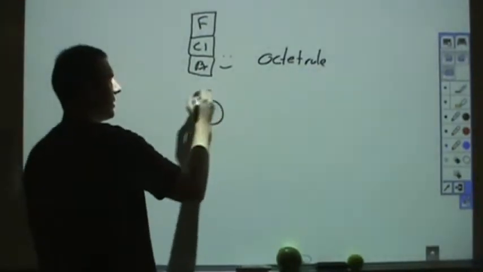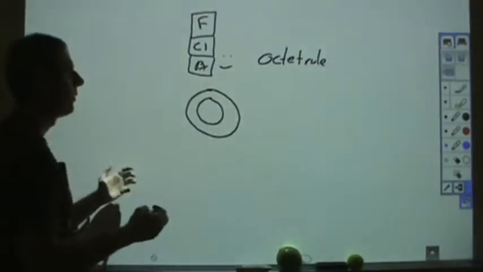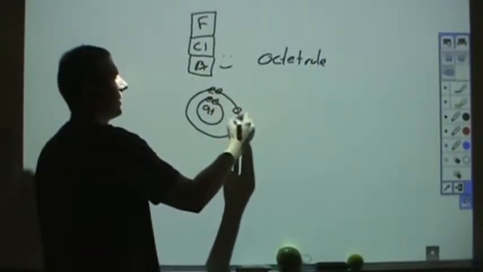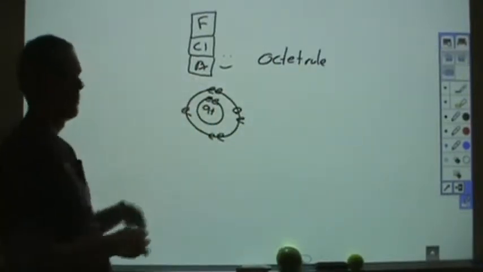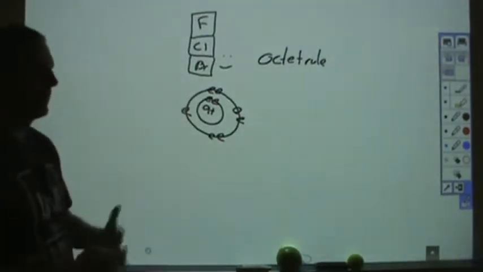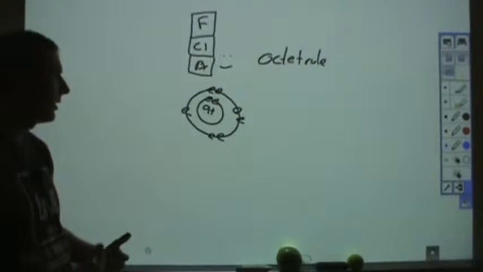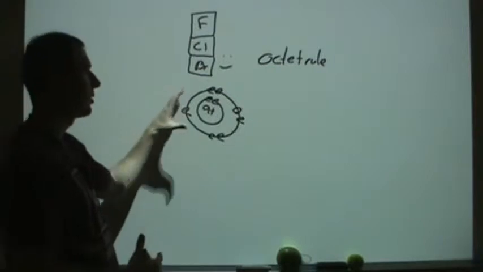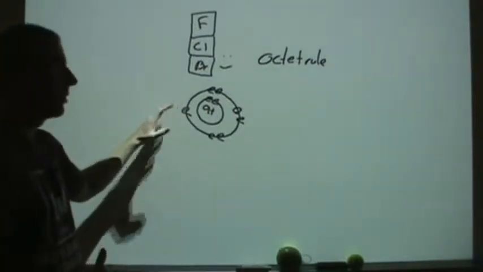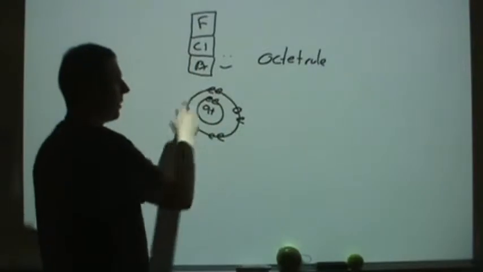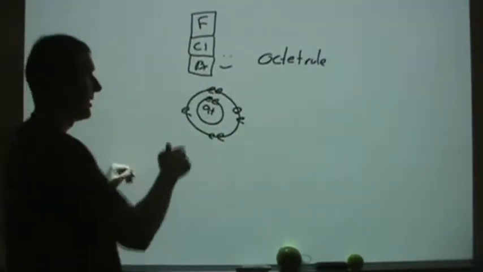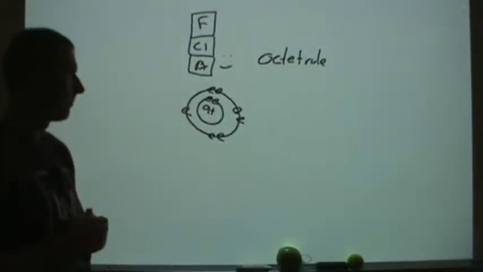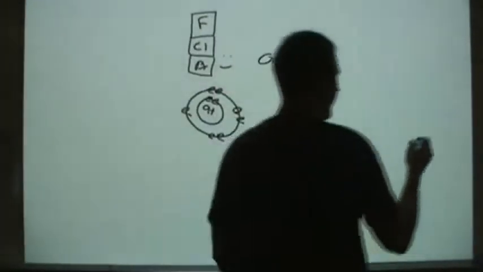If you look at the drawings of these from a simple Bohr model, fluorine has 9 protons. It has 2 electrons in its core and 7 in its valence. Now really to understand the octet rule, you kind of have to understand trends, shielding, and effective nuclear charge. If you've never heard of those and you really want to have a good grasp on that, you should click on the link below and that'll take you to that video to show you those things first. But if you want to skip over that and just have a rough idea, the key principle here is that this is really, really good at pulling electrons away from things. That's why this happens.